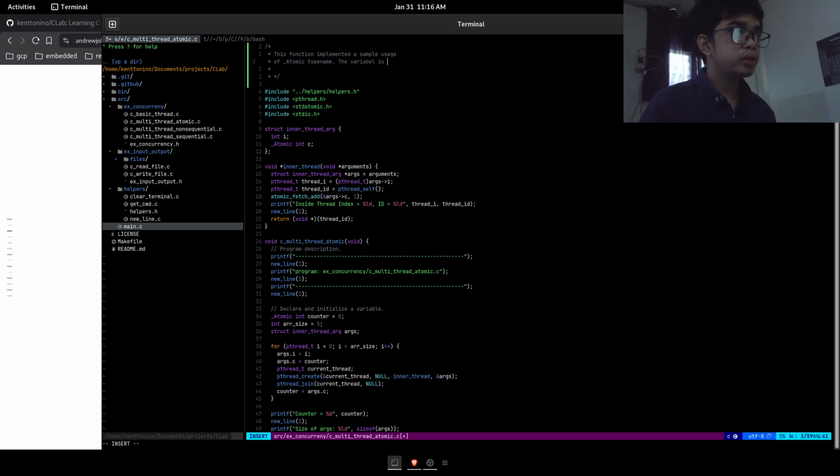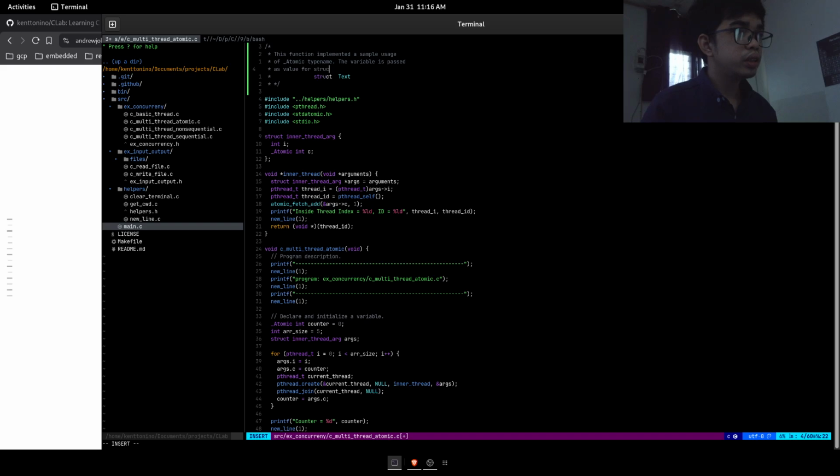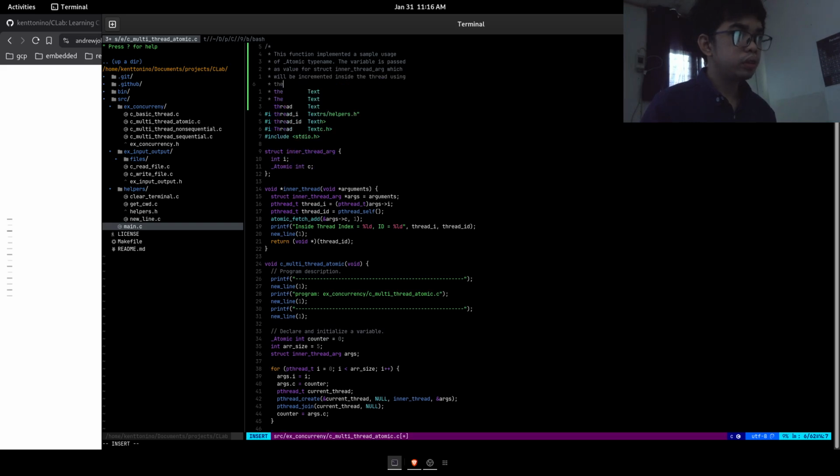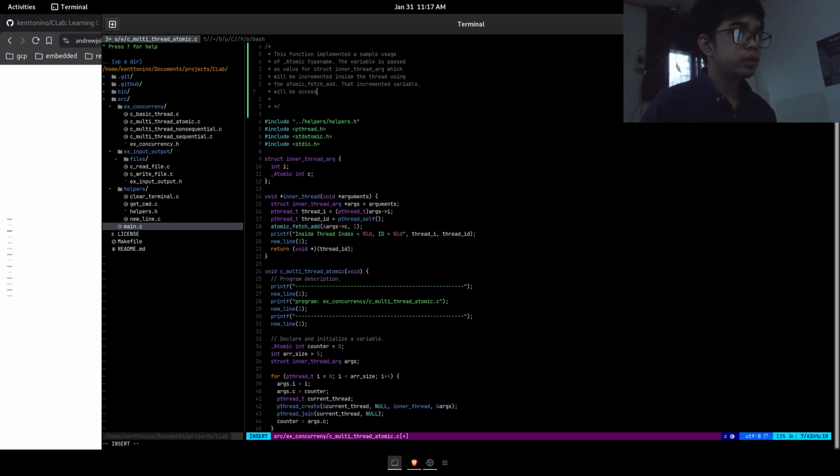So the variable is the pass value for the struct thread args, which will be incremented inside the thread, and that incremented variable will be accessed again outside the thread.